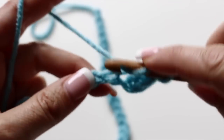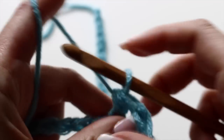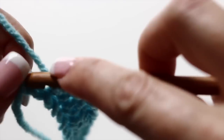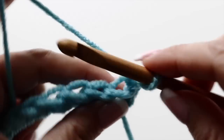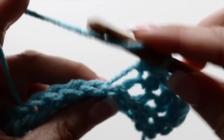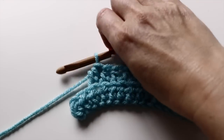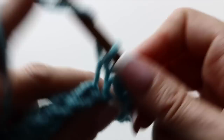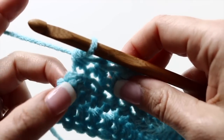In the 2nd chain from your hook, you're going to half double crochet all along. We are no longer crocheting in the round, we are crocheting in rows now. When you reach the end of your row, half double crochet in the last stitch, chain 1, turn your work around. For the 2nd row, you are only going to pick up the back part of your stitch and half double crochet almost till the end — stop and leave 3 stitches. You're not going to crochet in them, just turn your work, chain, and do the 3rd row. Again, half double crochet only in the back part of your stitch. You're creating those little ridges that will make the tail look even more real.